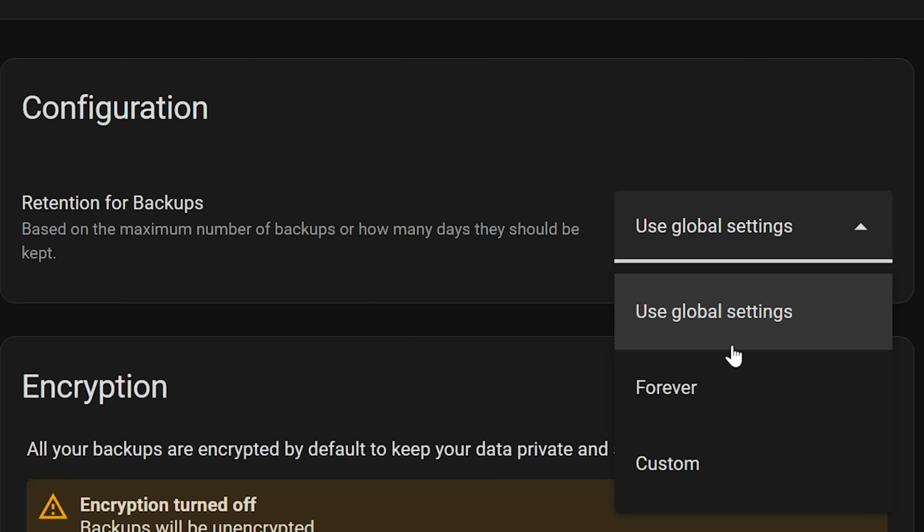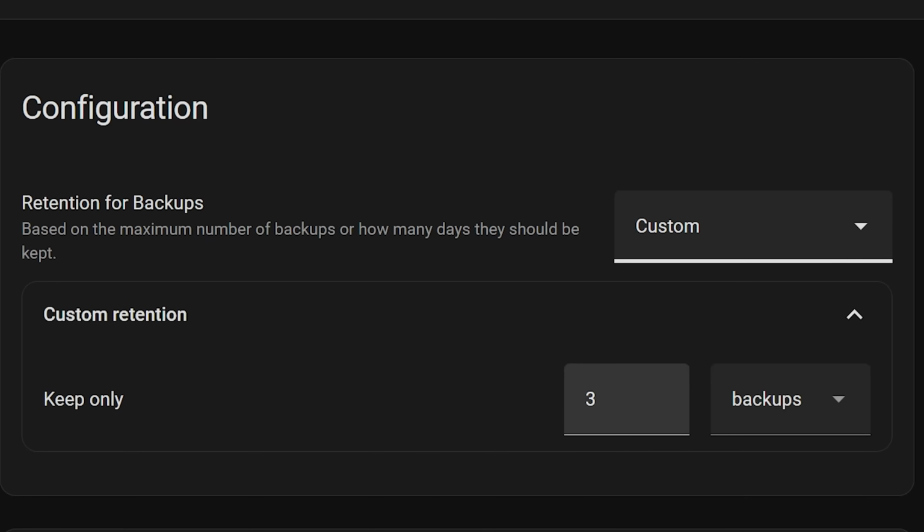First up though, there are lots of really nice improvements to the backup system in this release, following on from all of the major overhaul that we saw earlier this year. And the first improvement is a really cool one, which is the ability to set individual backup retention on a per location basis. So say you want to keep 10 backups on your NAS, but 3 backups in Google Cloud.